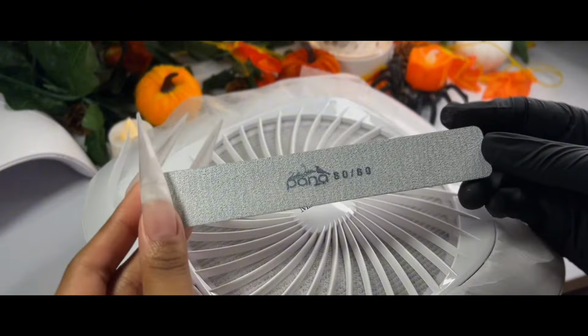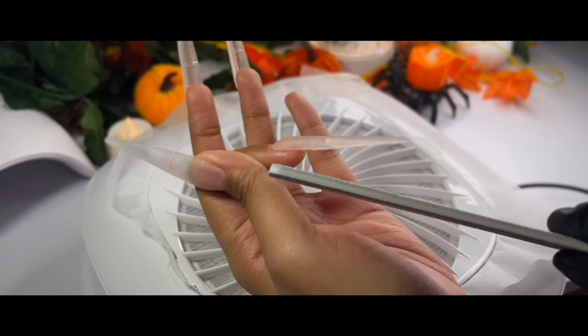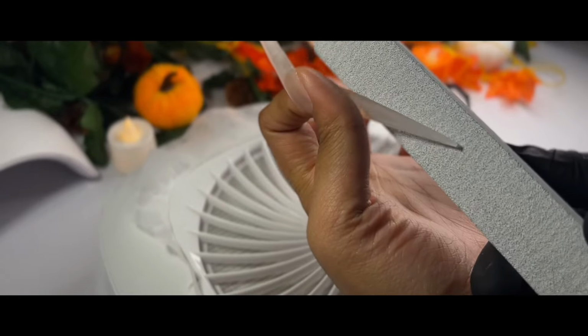So the application is done, and now we're going to go ahead and start shaping these nails up. The first thing I like to do is go in with a nail file just to reinforce the shape of the nails.